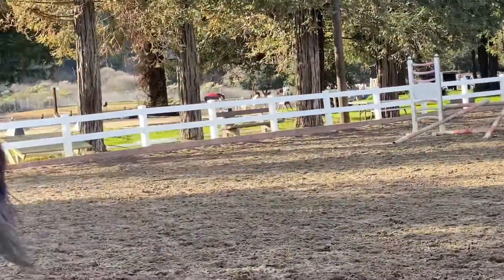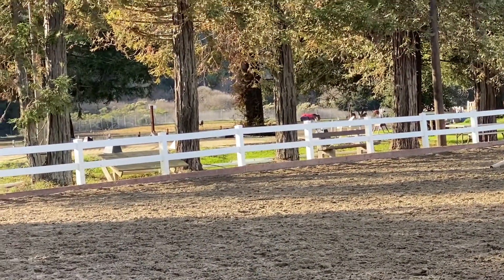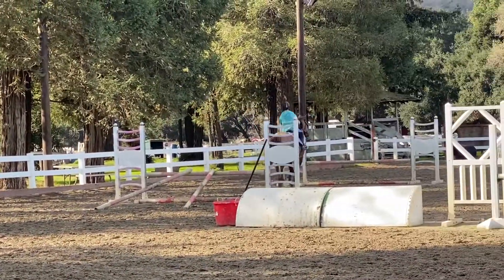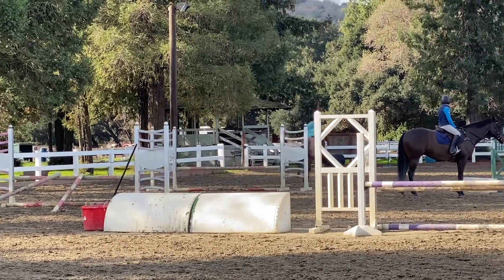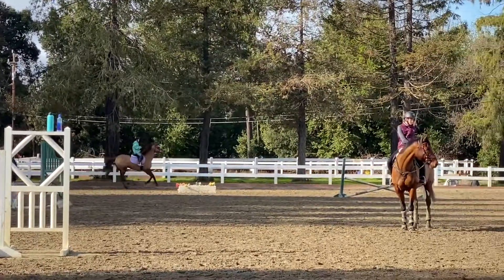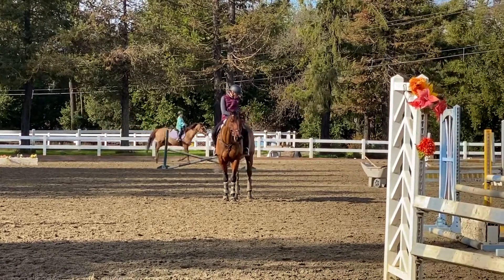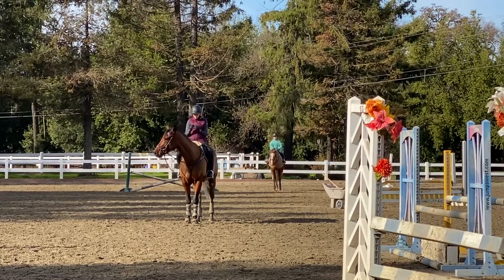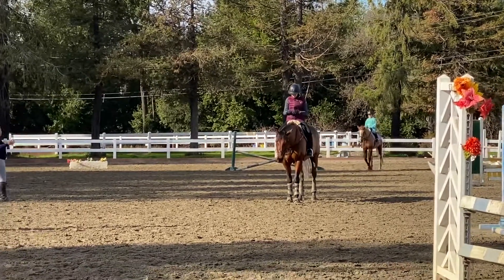Outside shoulder. Outside shoulder. Put your butt cheeks down. Put your leg on. I agree with the whoa, but you didn't actually do anything — Abby's running. Remember, put your hands down and use your body. If this doesn't help you get the horse back, okay? We're going to rein it back in.